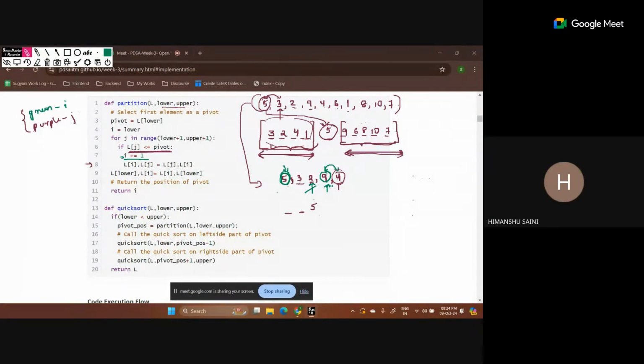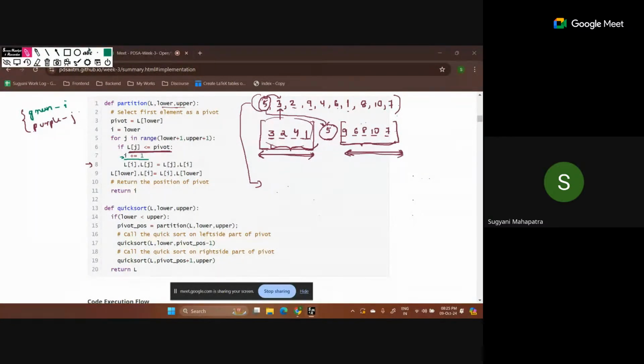Ma'am, is this clear? Can we iterate according to the code for this list? That is exactly what I am doing. We are not getting that. That's what I'm saying. Okay, so you want, from I equal to 0, lower is 0 and upper is 4. Okay, fine.